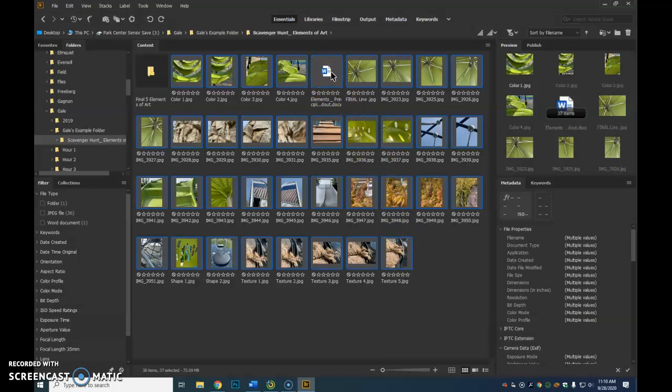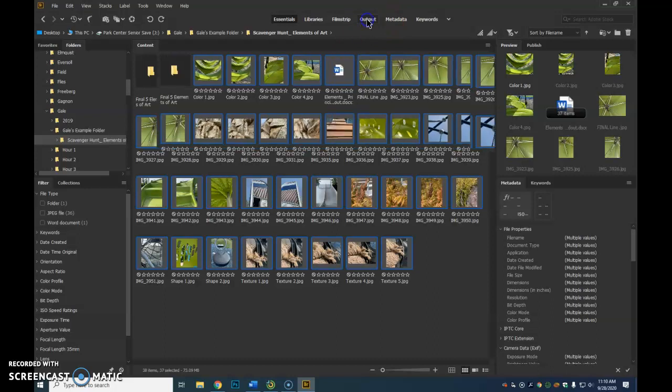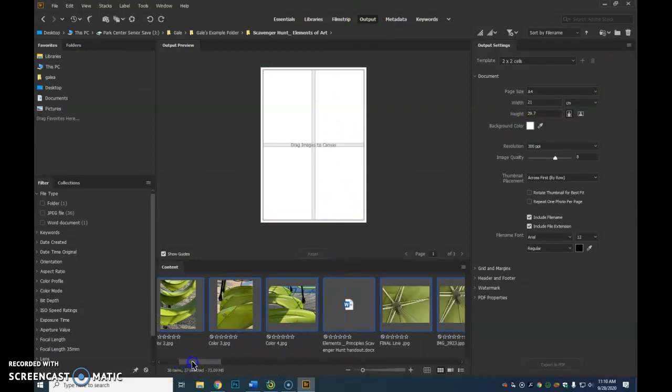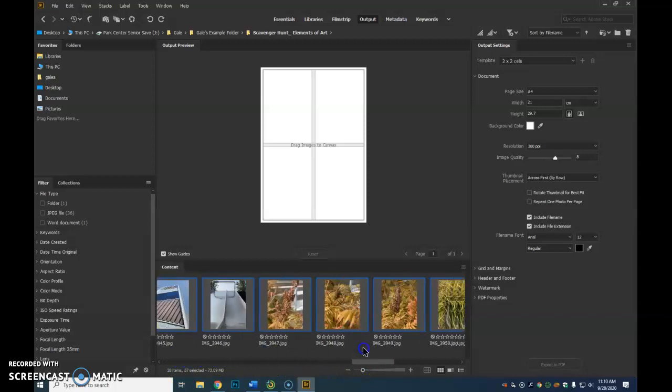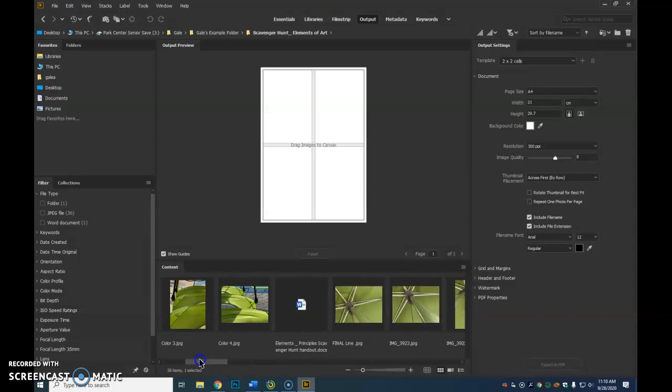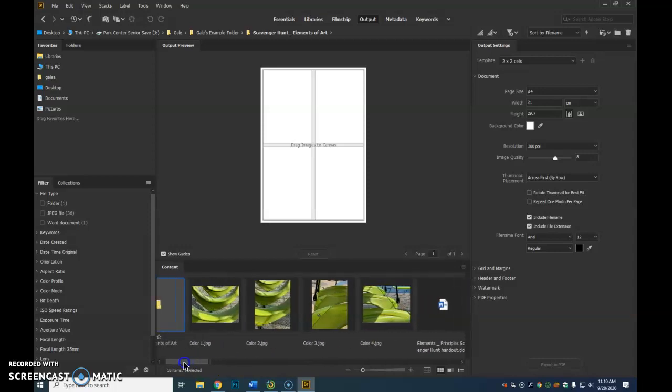I don't want the Word document. I wonder if I can. And then click on Output. There you go. Now you can see my pictures are down at the bottom. I'm going to drag all of them up, but I don't want this Word document here. So I'm going to do these four first.